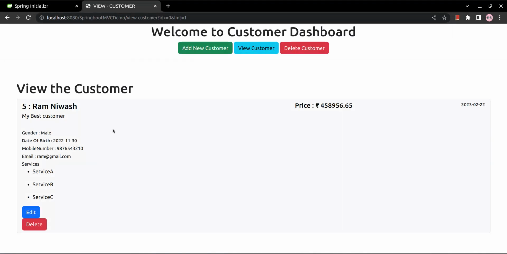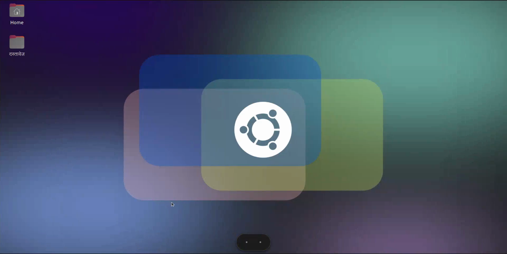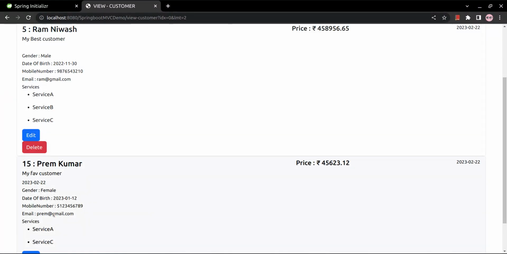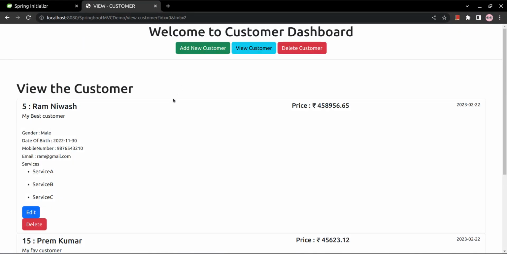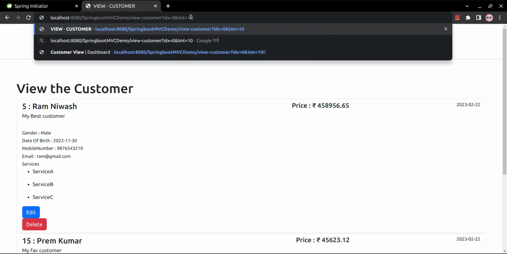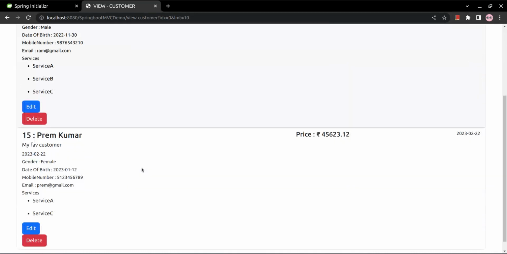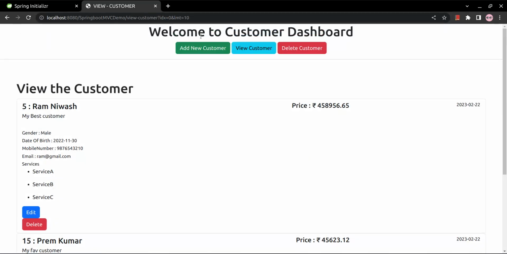So only one customer will come, because I have given a limit here. Observe the URL index from 0 to 1, or 0 to 2, 2 will come, or 0 to 100, 100 will come. Currently we don't have 10 records, so if I give 10 here, 10 will not come. Why? Because currently we have only 2 records, so it is getting 2 records.